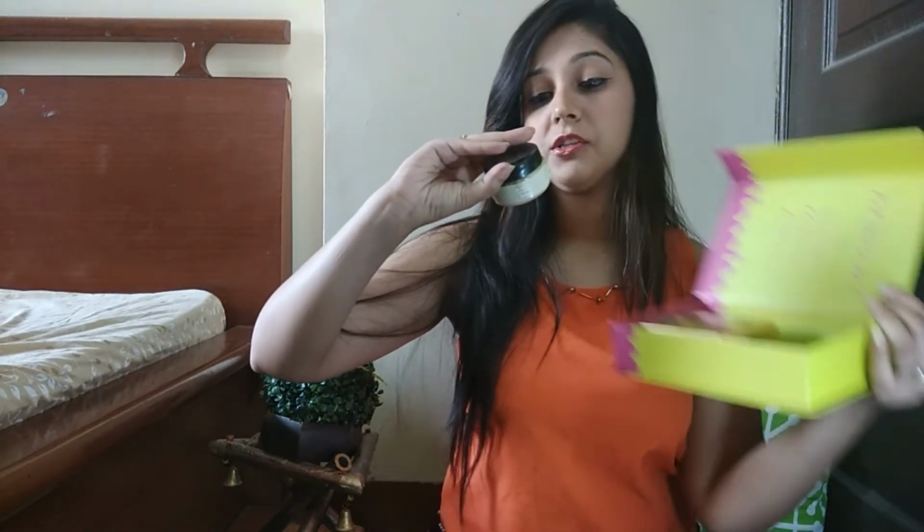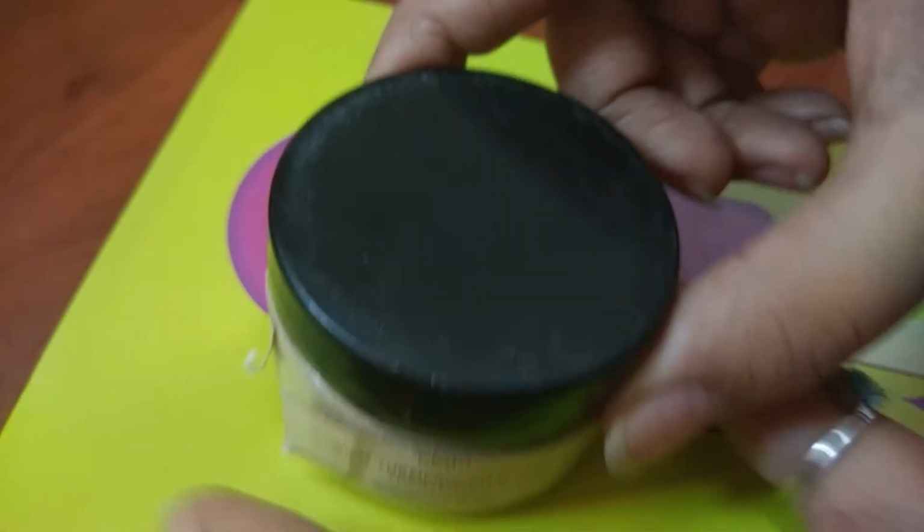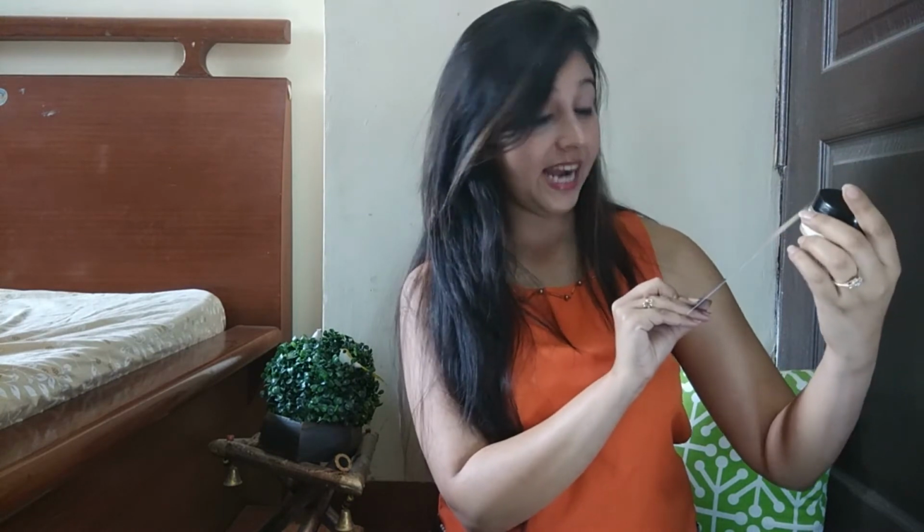Next we have this Tajori Wild Turmeric Anti-Tan Treatment. So I have heard about this brand called Tajori and it is like an indigenous brand. So what is this basically? It's like a clay mask and you're supposed to mix it with water or rose water and apply it all over your skin and neck and wash it when it is dry. So it has things like kasturi manjal, white turmeric roots, natural white clay, botanite clay. Alright, so all the good stuff for your skin. Now this product is priced at rupees 525. So do you guys see that we just paid $2.99 for this box and we've already got products worth 1,000 rupees?